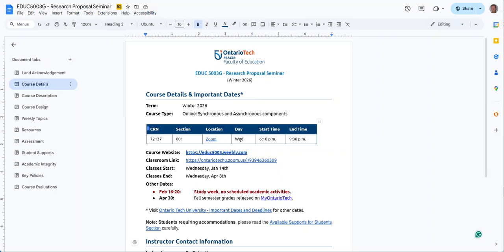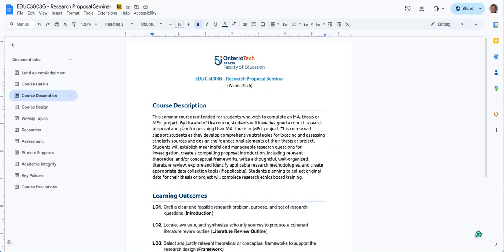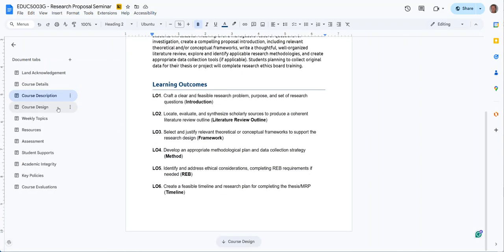This course occurs on Wednesday at 6:10 p.m. There's a course website, and I really only use the course website. I don't use Canvas. You can go to Canvas to get to the course website, but I try not to use both because it gets confusing. The reason I use a website is that it will be available to you in a year or 2 years or 3 years, and it will not be available to you if I just use Canvas. Here's the Zoom link to get into the course right here. All right. And then you can see the course description and look at the learning objectives.